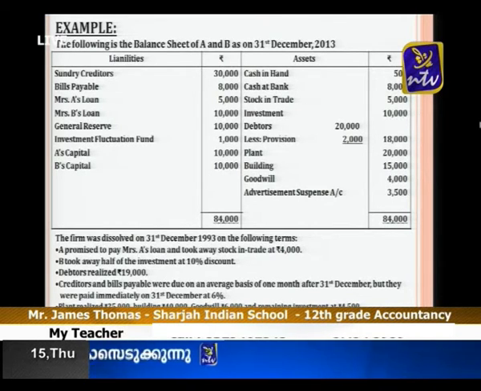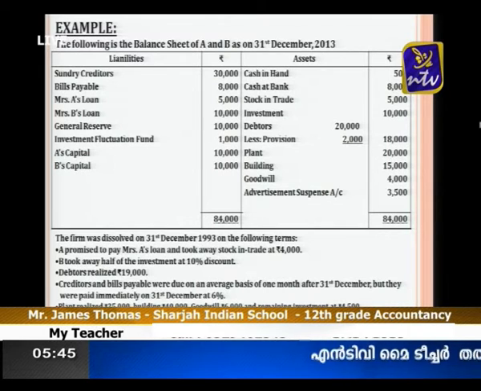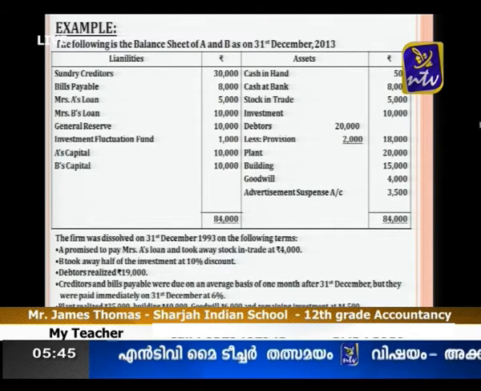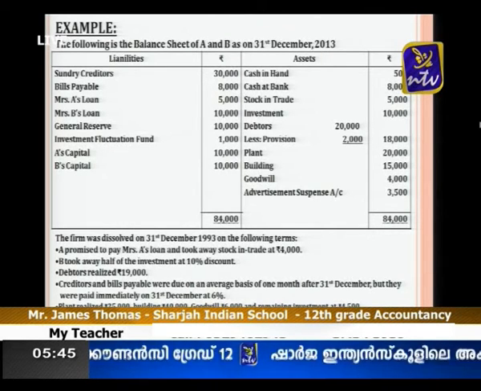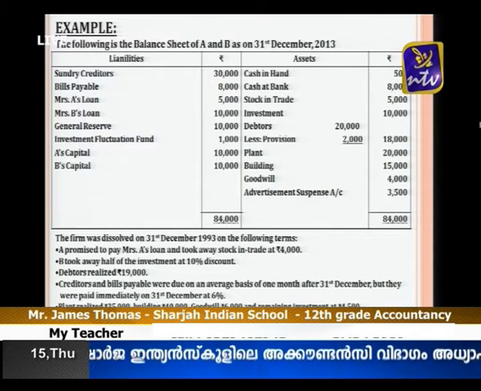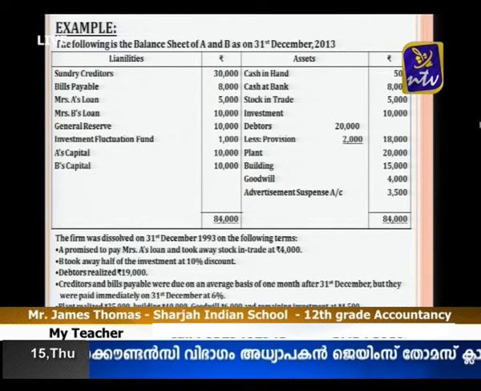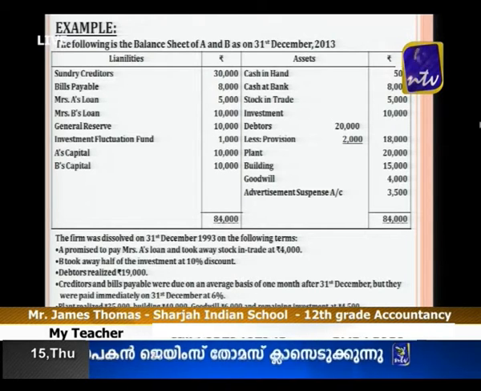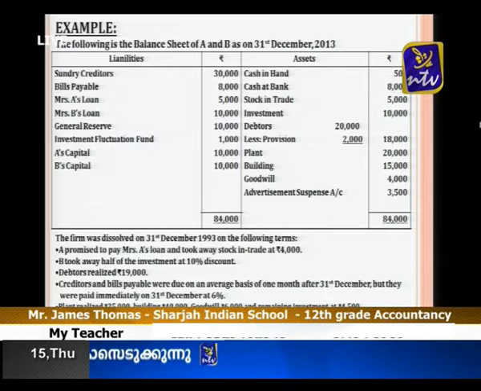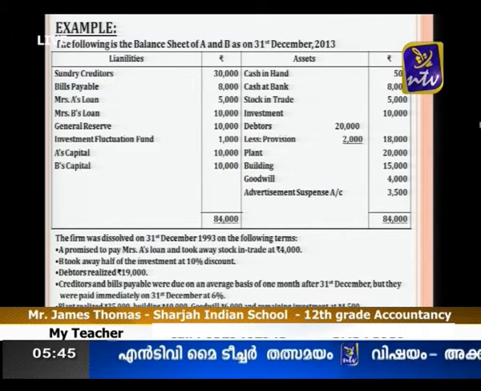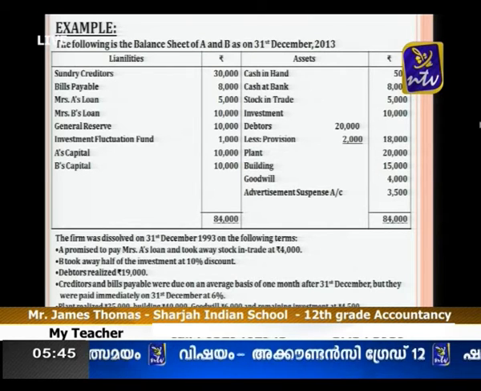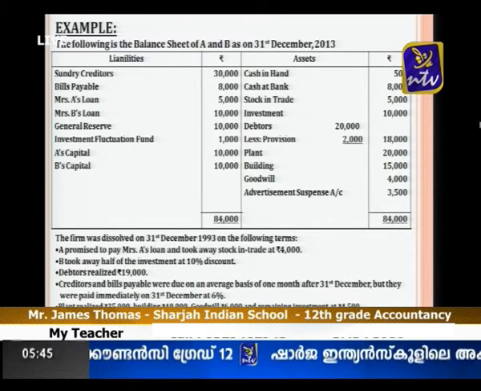Now we got money by realizing the assets, and we are also selling some other assets. You can see adjustment number 5: the other assets are realized, the building, plant and goodwill, and the remaining assets we are selling and getting the money. So cash account debit to realization account. Now we have enough money, and we use that money for the payment of liabilities like sundry creditors and bills payable, the outside liabilities. The entry is realization account debit to cash account.